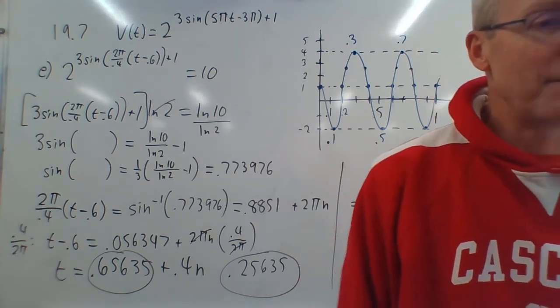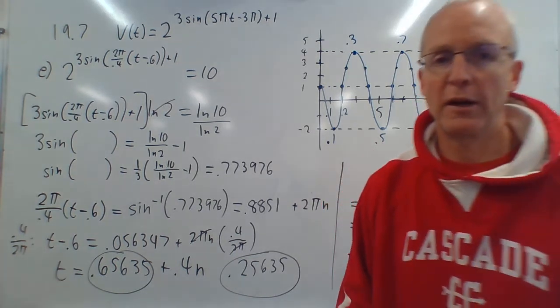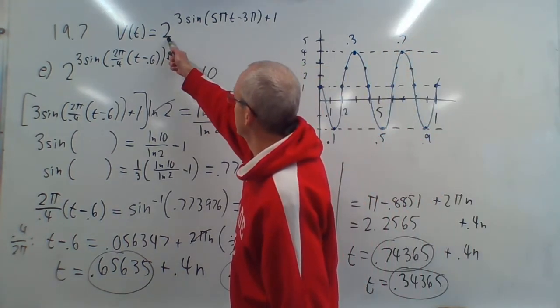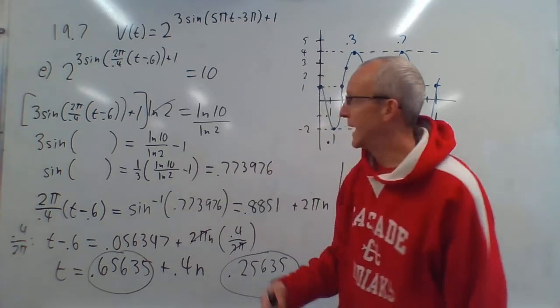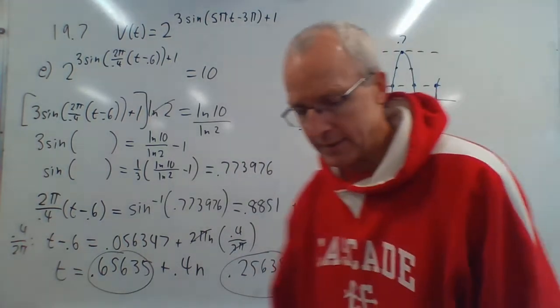Okay, F, a picture of the graph. Label the coordinates of the extrema on the graph. Okay, now they show a picture of what, remember this is the sinusoidal part. If we raise 2 to this power, we get the actual picture of the graph. So I'm going to put their picture up here.